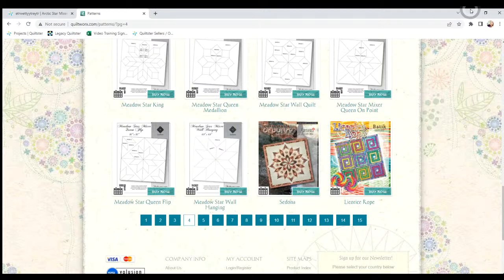And Stitch in Heaven will probably be like, why is Judel saying everyone should call us for the bear kit? But hopefully someone from there might be watching, and maybe I'll give them a warning. I don't know if they have any more of it or not, but if they did, I know that they have the kitting information, and they could probably get close on all of the rest of the pieces. Because I just picked coordinating leaf and brown fabrics to go with it. They might have sold out of the bear fabric too, because I think we sold 3 or 4 of those. But look, they have some. Here's some moose fabric and some cool leaf fabric. So I don't know, maybe they could come up with something.